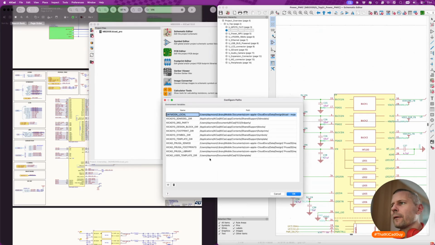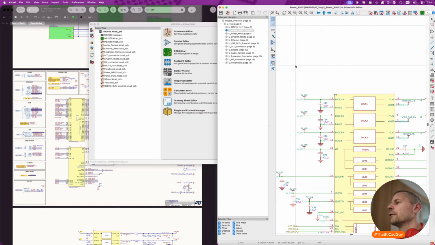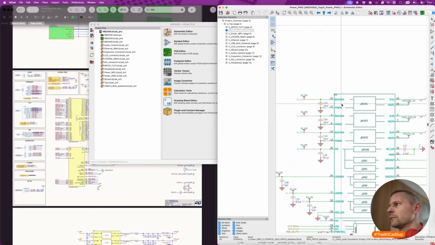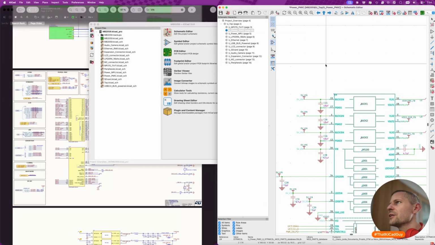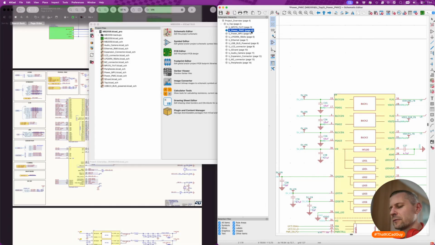In the paths, no, it's only standard. So where is the library located? Yeah, no symbol loaded. Yeah, it's in a cache somewhere. I don't know where.